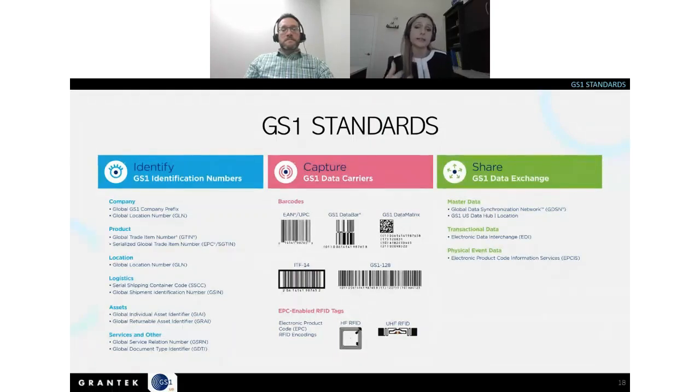So there's the GDSN, the Global Data Synchronization Network, that helps everybody send information about their products and also get that information. So as product is updated, as information is updated, all supply chain partners, everybody gets it at the same time. And you don't have to wait for whoever to come back from vacation or to send an email so people update their master data. This is something that happens through the network and everybody gets it real time.